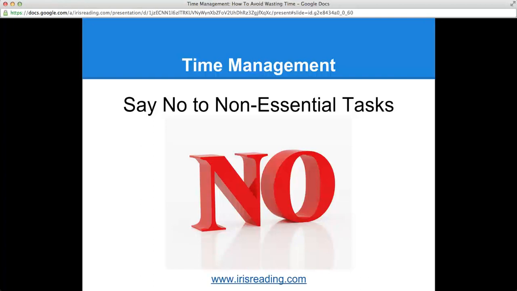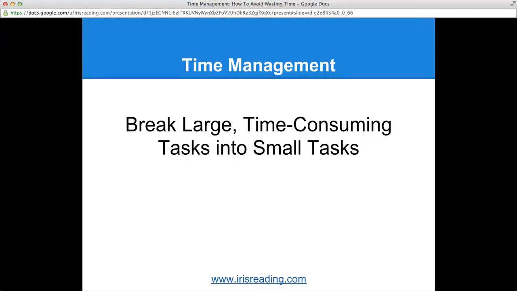Now, let's say you've got really, really big projects. It's a good idea to break those large, very time-consuming projects into smaller tasks. So if you have a project like we discussed earlier, let's say you've got to redesign the website. Well, there are probably hundreds of tasks associated with that. So you can break that down into a number of different smaller projects, or you can think of them as mini projects or micro projects.